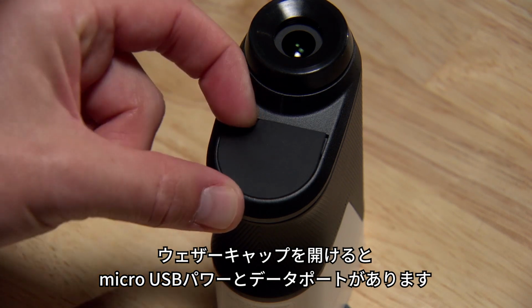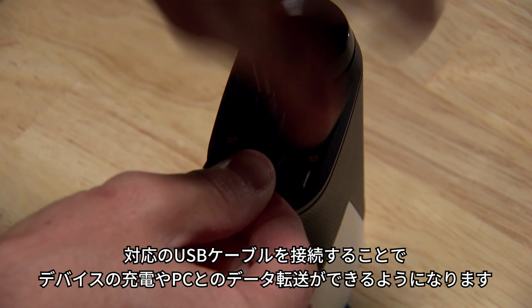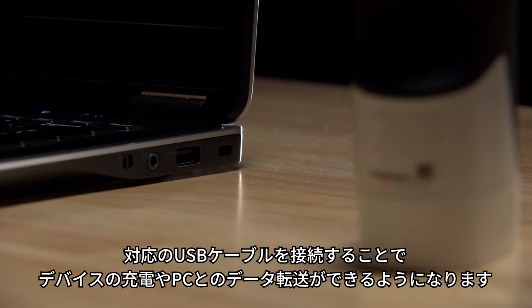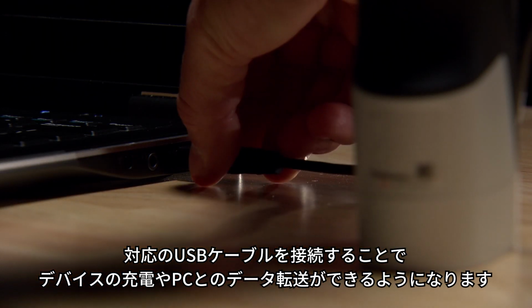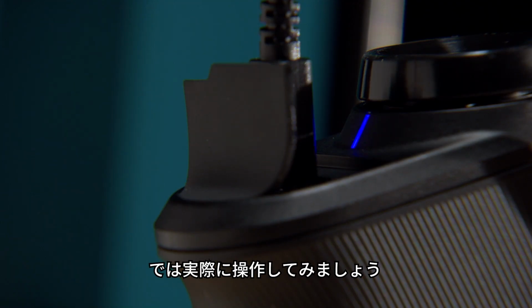Lift up the weather cap to find the micro USB power and data port. Here is where you will connect a compatible USB cable to charge the device or transfer data to and from your computer. Now that we're familiar with the device, let's play.